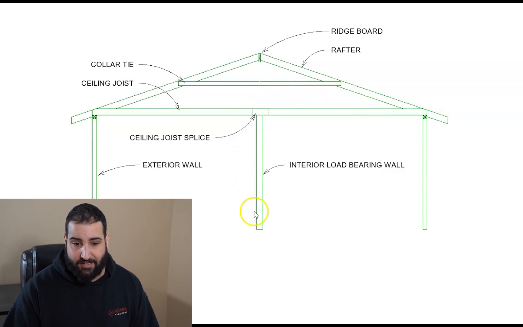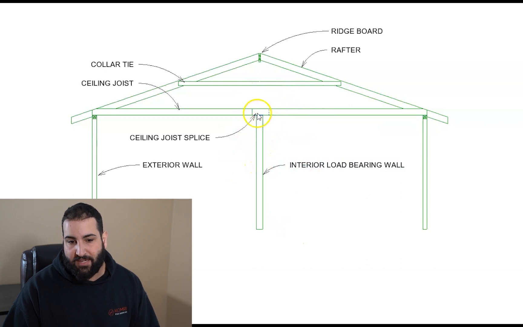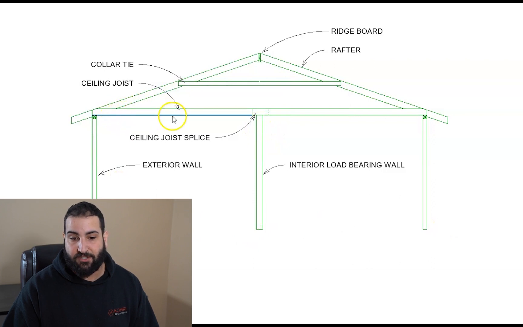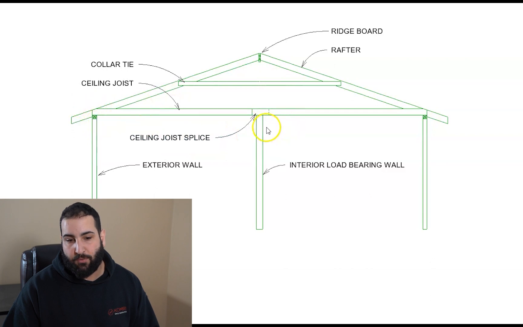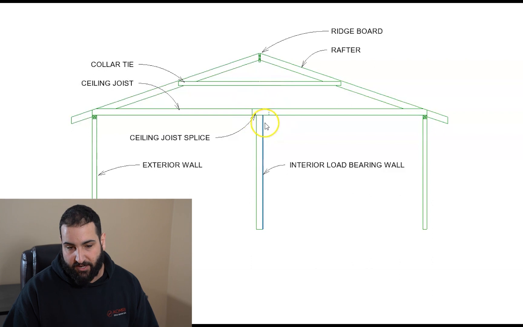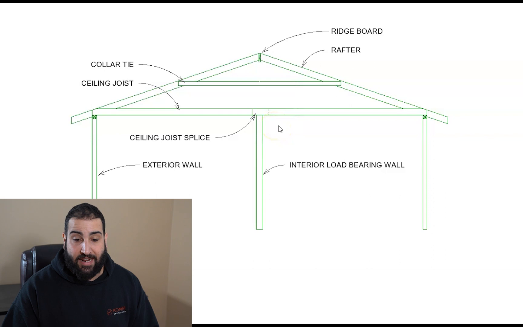Moving down, you'll see I drew in an interior load-bearing wall. When dealing with a stick frame roof with, say, a 24-foot span, it's hard to get a ceiling joist — the member that holds the ceiling and attic insulation — in a 24-foot length. So there's a ceiling joist splice, where two members are used. If it's 24 feet across, you'll have two 12-foot members spliced over that interior wall. When I talk about forces, you'll understand why this is such a critical piece — and spoiler alert, this is one of the most critical areas of failure in residential roofs.